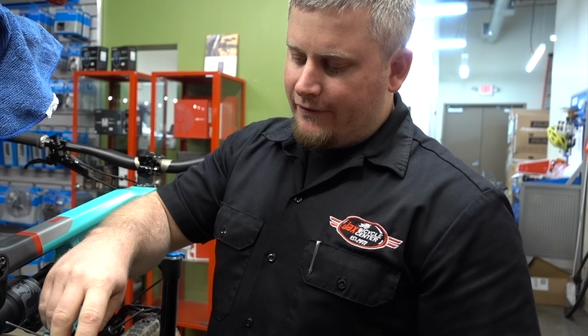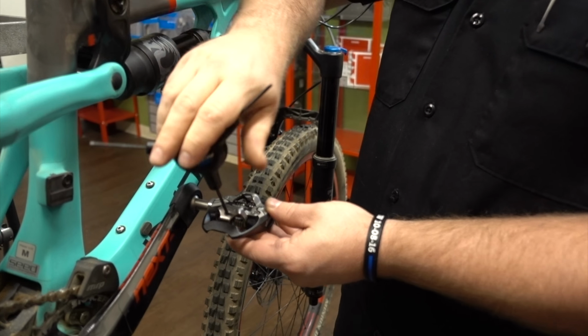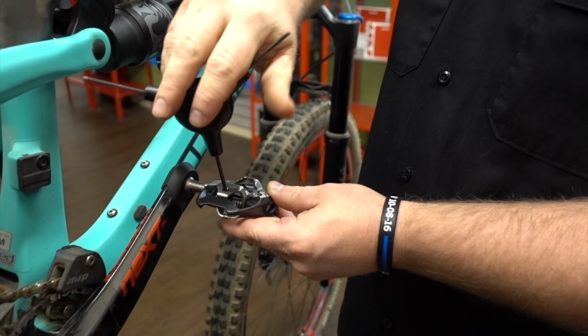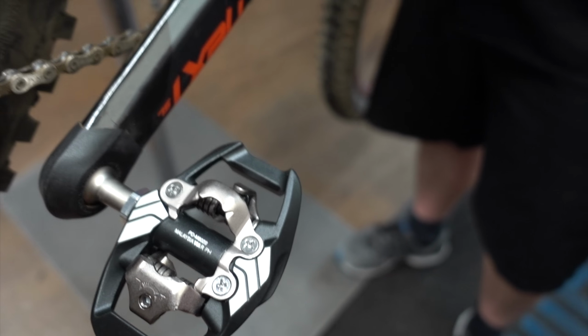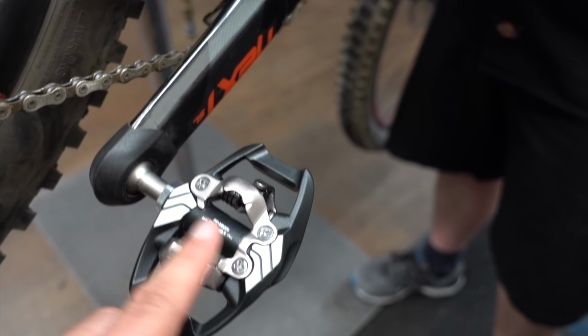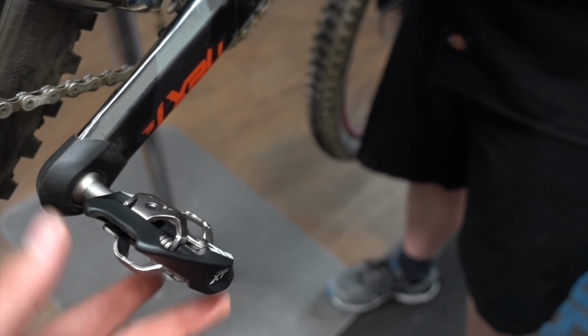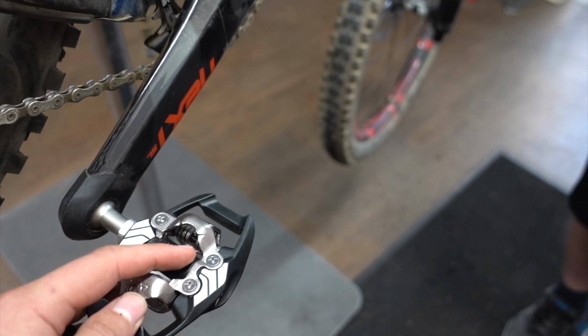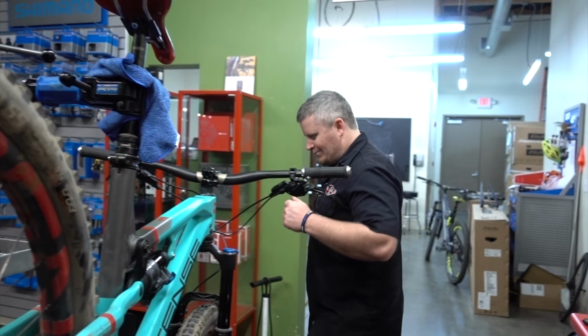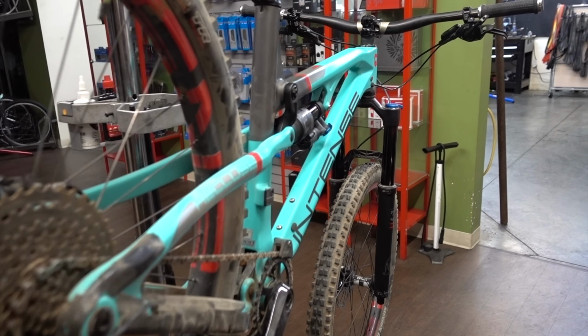I'm going to go to the defined stopping point. And there's two sides, so make sure on SPDs you adjust both sides on each pedal. Because you're going to clip in on both sides, this one might be hard and the other one might be loose. Interesting. That must have resulted in a lot of injuries.